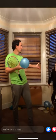So if we play this game by Steve's rules, you have to try and deduct the times that the balloon hit the floor from your overall score. So if you can remember that at home, we scored 50 inside our minute and we hit the floor four times. So our total score is 46. So we've scored 46 inside our minute.